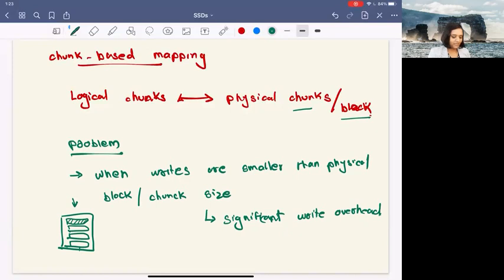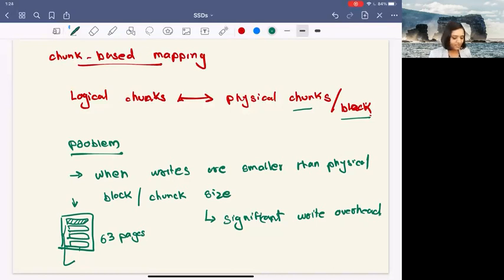Let's say there are 64 pages inside the block, and the write came for just one of those 64 pages. We would write that page, one out of 64, but since we are maintaining one pointer for the block, we cannot use the remaining 63 pages in this block anymore. Because if we store other data there, then logically the first data and the second data would mean the same thing, which would be a blunder. For every unique data in the operating system, we need a unique location to store it.